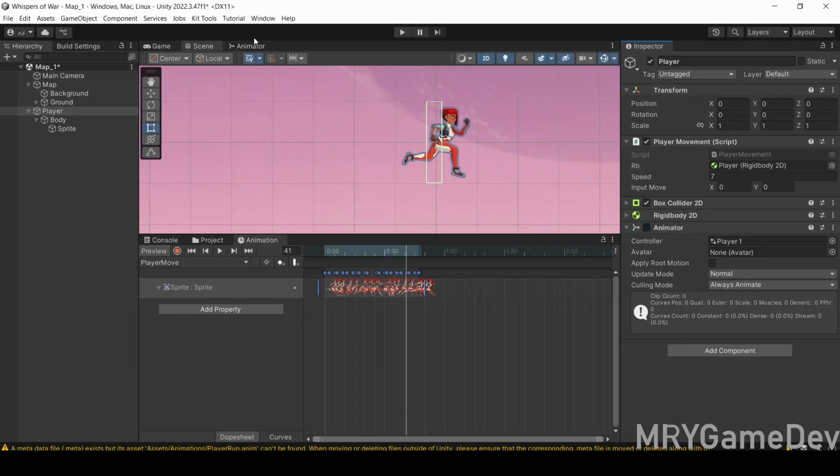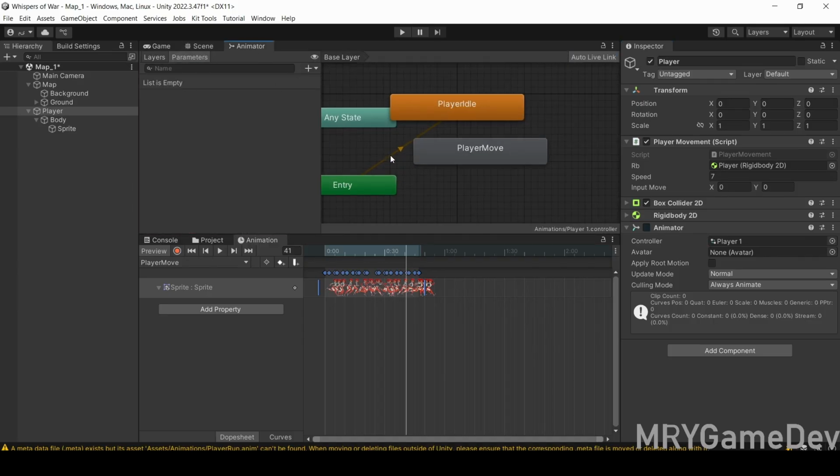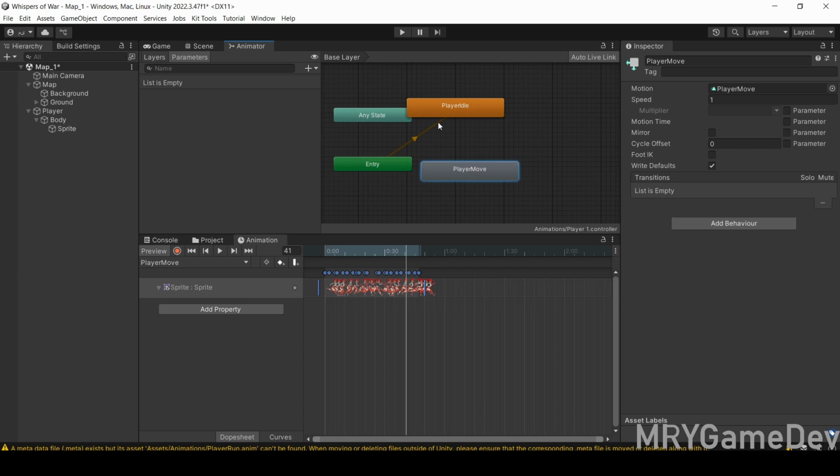I save that and I go back to the animator and add my parameter value in the panel. I create an int parameter named PlayerMovement.